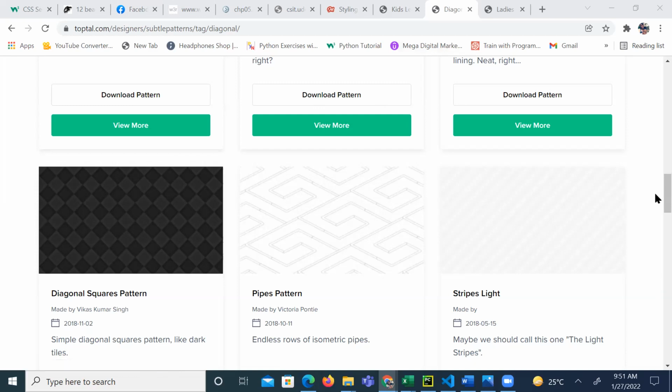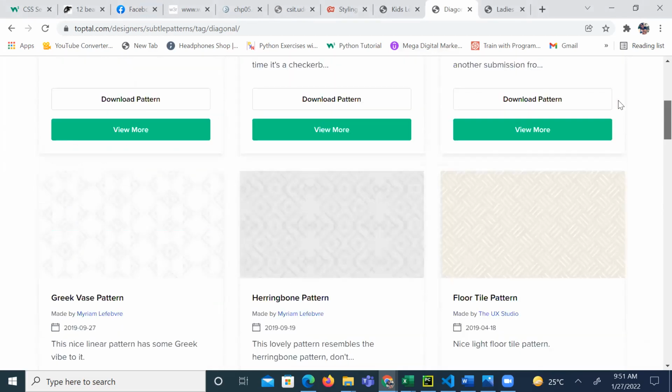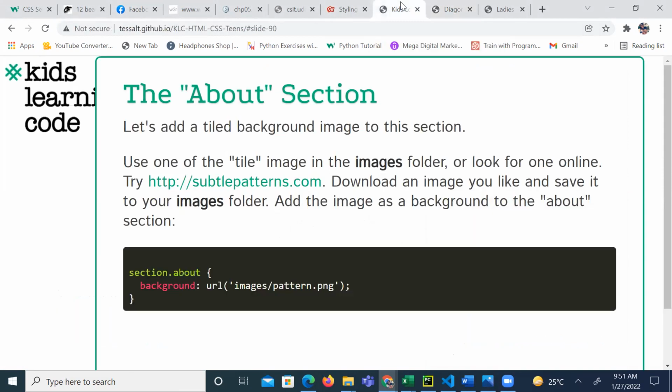So have you all downloaded an image? If you've downloaded the image and added it the way we did, don't forget your double slash, your dot and slash, because it's in a folder going out to another folder. Don't link it like this.